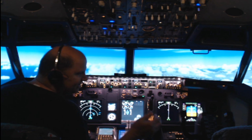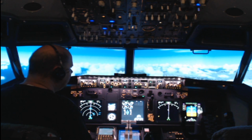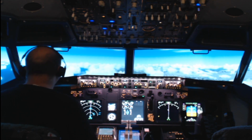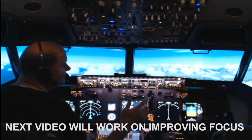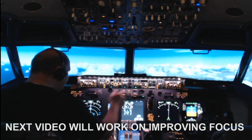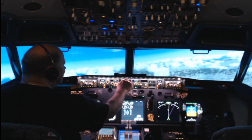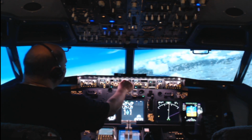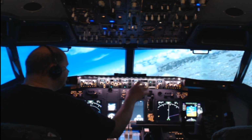Both of these channels, like I said before, are going through the Behringer mixer, and then those are going into OBS that's being recorded right now on the laptop. So, as well as an audio test, this is also a visual test to see the brightness levels and the exposure levels of this camera. I'm going to go ahead and bank to the right because I want to get a test of those levels between the dark blues of the ocean, the light blues of the sky with the white clouds, as well as the terrain.